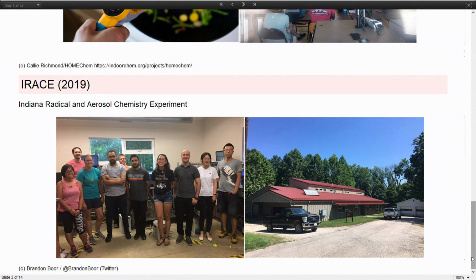This was a collaboration between Purdue and Indiana, wherein for the first 2 weeks of the campaign, we were mostly looking at outdoor emissions, and then we went back inside and simulated experiments to see how the outdoor emissions are affecting the indoor activities.